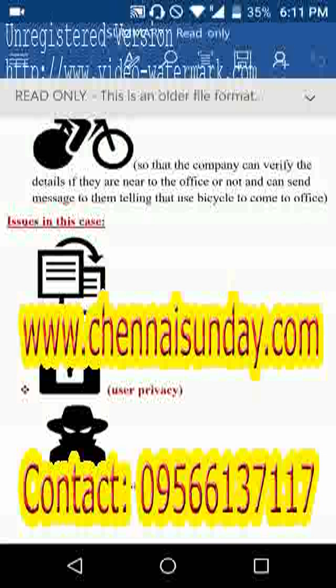The user's trajectory can be found out, such as when the user is going to office and when he is returning home. At that time, anyone can get into the user's household. Anyone can steal something, or maybe robbery, or big issues can be reported.